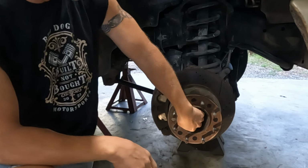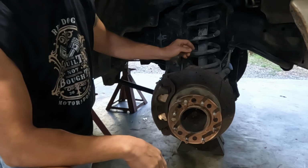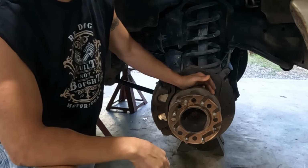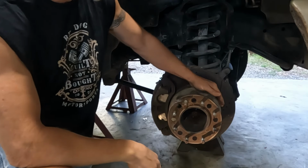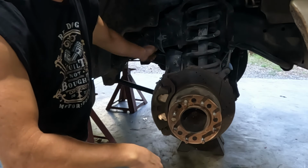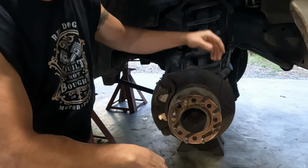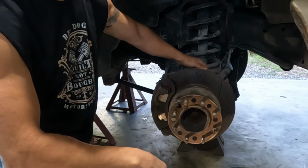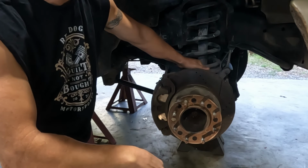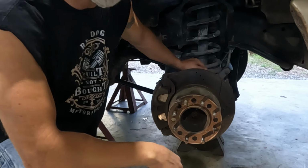That will free us up to remove the bolt, the main nut that attaches the axle shaft itself, the stub shaft, to the unit bearing that is. The unit bearing is held on by four bolts in the back, so we just have to unclip the ABS sensor wire. Those four bolts, we'll be able to knock it off, and then that'll free us up to remove the two nuts that hold the ball joints to the knuckle. And then from there, we just use the ball joint press. So let's get into it and get going.